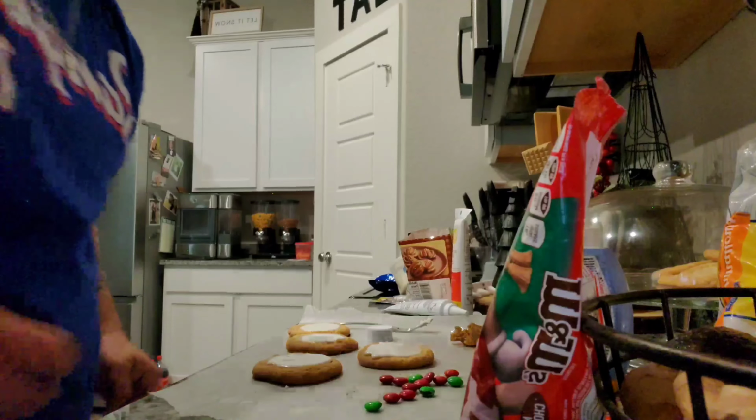Alright guys, we're on to the last cookie of the day here. Now this one's going to be pretty cool. We were supposed to have another one, a Christmas tree, but we don't have any green icing. So instead, I'm going to try and recreate Rudolph on a cookie. The snowman didn't come out very well, so I don't even know how this is going to go, but let's see how this works out.